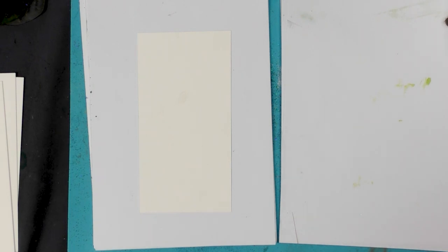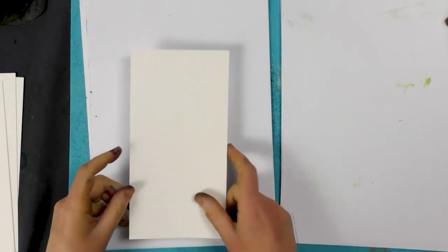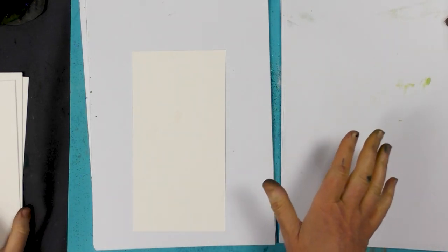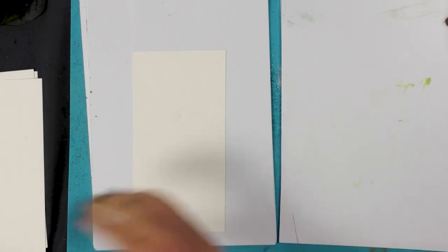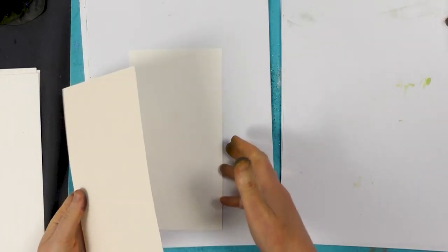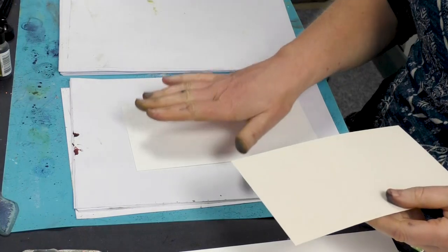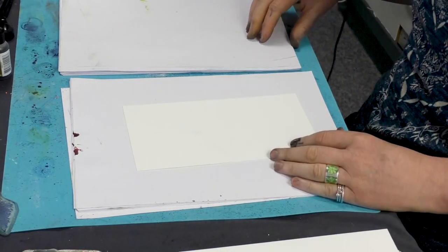We're going to be using our Yupo paper card, alcohol inks, and then we're going to be using our alcohol lift technique onto our Multifarious card, onto this card here. That's our matte card, and we'll be taking a print off our Yupo. So we're going to decorate that first with the alcohol inks.